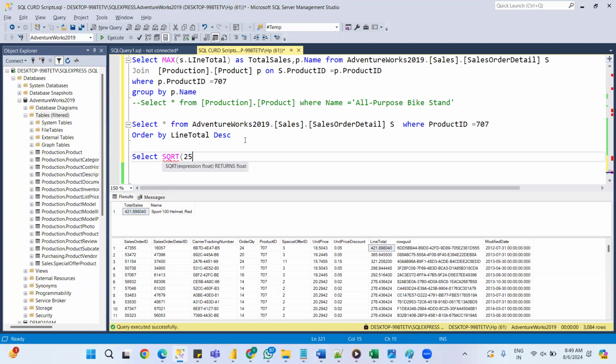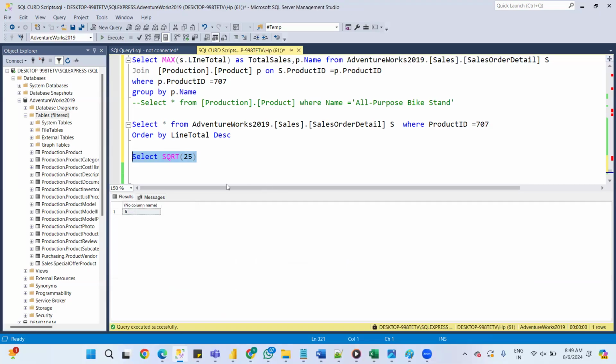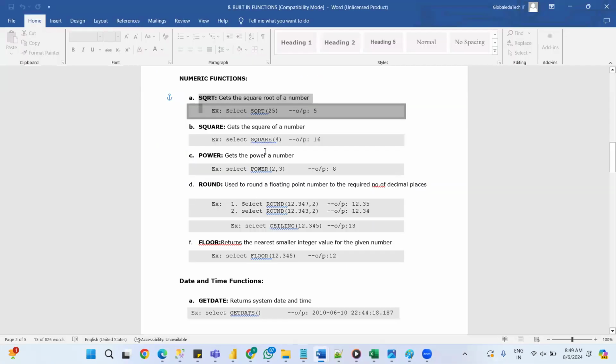What is the square root of 25? Anyone? Square root of 25 is 5. Similarly, we can use powers, but this is not required.